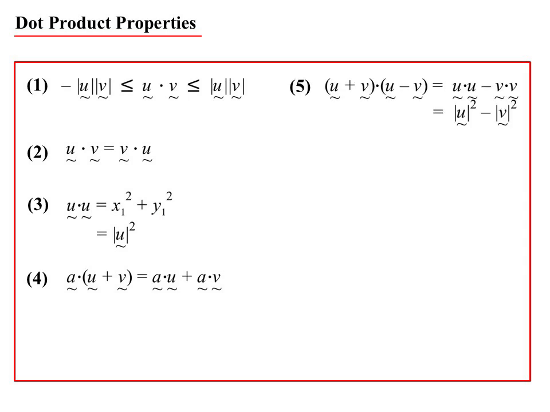Over here in algebra we'd look at that and say, a difference of 2 squares, and it does turn out to be the difference of 2 squares. Remember, what we're essentially saying is it's u dot u minus v dot v, and as each of those are the magnitude squared, that's what we end up with, the magnitude of u squared minus the magnitude of v squared. If I multiply by a constant, I could do the dot product first, then multiply by the constant, or multiply one of the vectors by the constant, then do the dot product. It will give us the same answer. This one became very useful for a lot of problems.